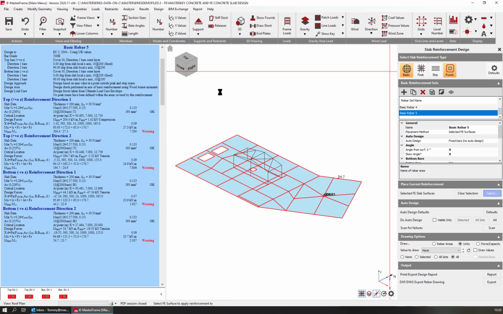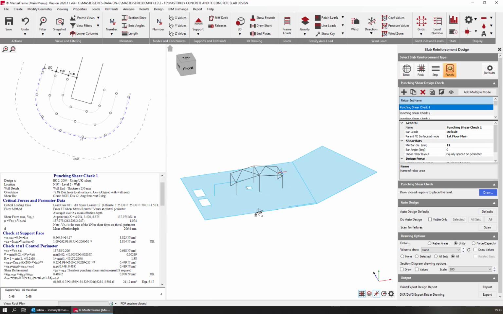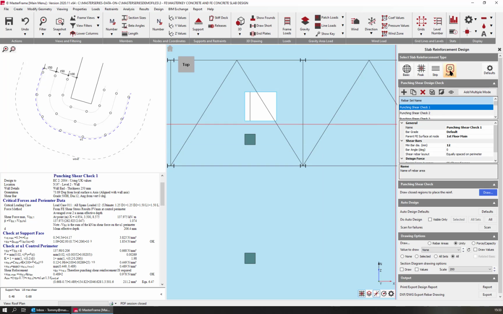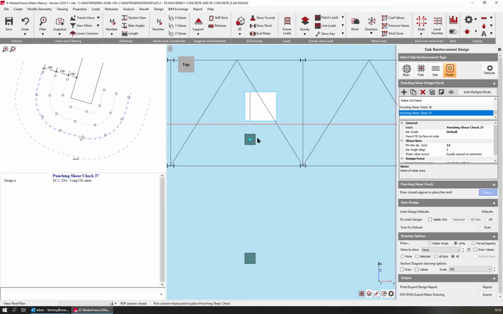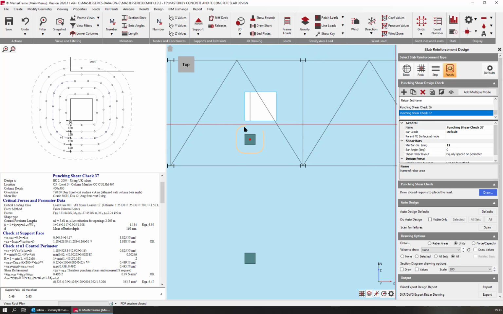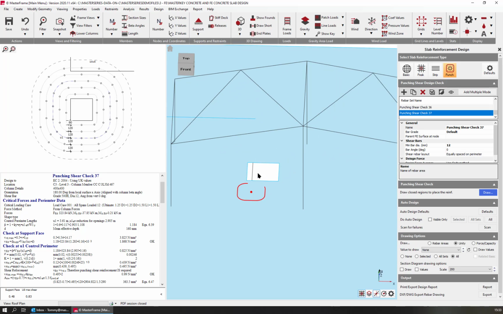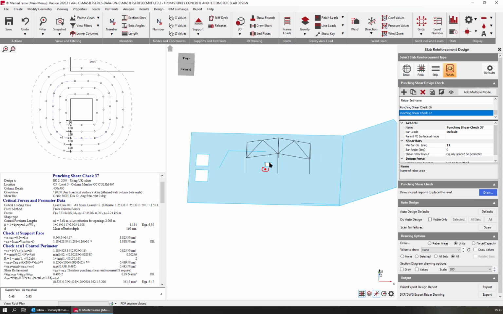Then if we come to punching shear and look at it on a top view, and we apply punching shear to this column, you'll see that it's taking that point out and it's taking this omitted zone on the panel for the punch, allowing for the opening that's close by. So it does do all of those tricks in doing your punching shear.